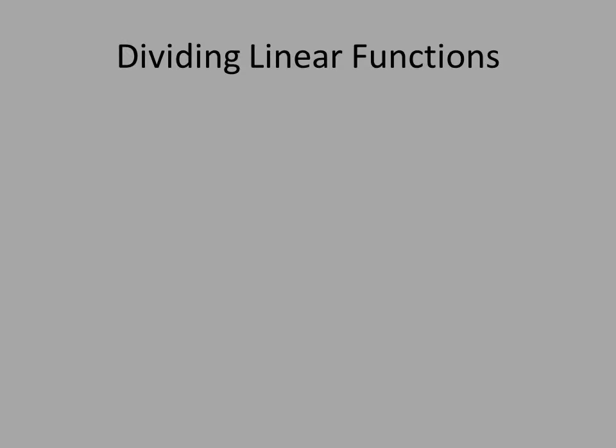Dividing linear functions. Now what is that going to look like? We're going to have f of x divided by g of x. That looks like a fraction, doesn't it? Well, that's what we're going to have. 16x plus 10 in the numerator, and in the denominator we're going to have negative 4x minus 12. Now, this is a fraction, and we're going to treat this just like a fraction, just like if we wanted to reduce a fraction. We want to find the smallest number.